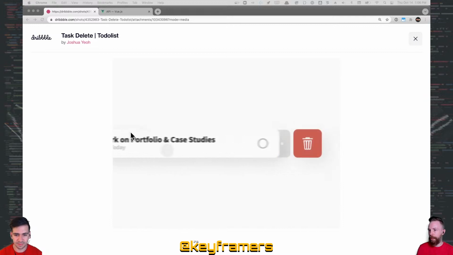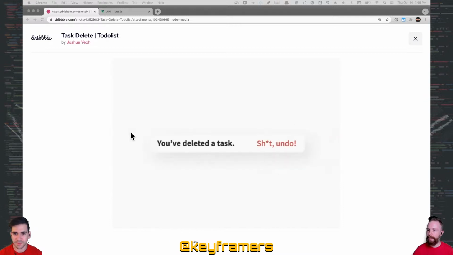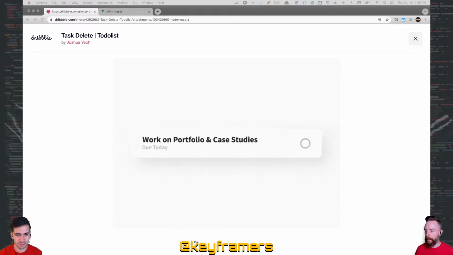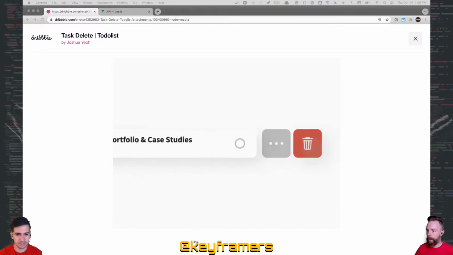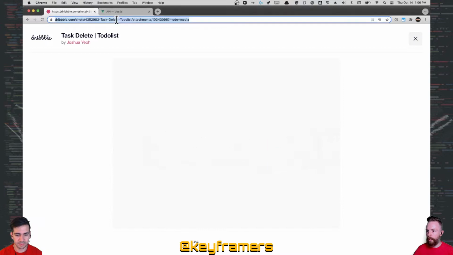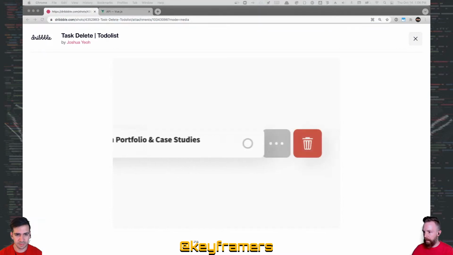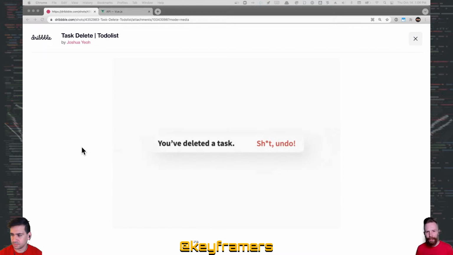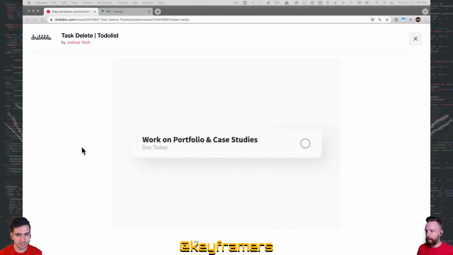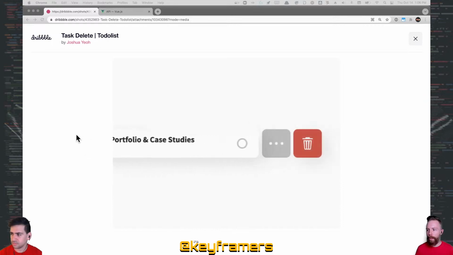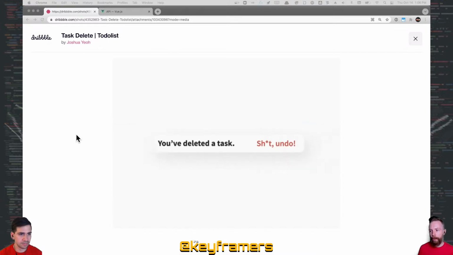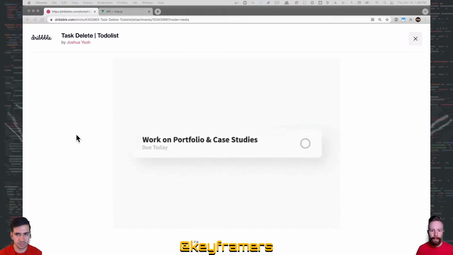I've got the animation pulled up here. It's a task delete from a to-do list kind of deal from Joshua on Dribbble. We've got the link in the description. And you know, it's just a nice, I guess, material design-ish little to-do with a fancy shadow and kind of delete animation. This is one of those things where, on the surface, all the different components of it are not that wild. This is a fairly nice but standard animation.